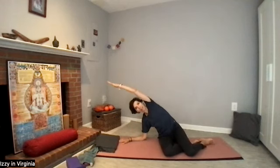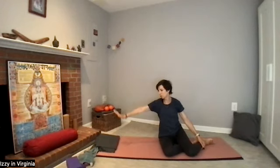And let's go back. I often say when I teach Pilates, this exercise is called mermaid because I think it's like the mermaids waving at the sailors. One more stretch on the right side, one more on the left side, and you're going to go back to your right side.